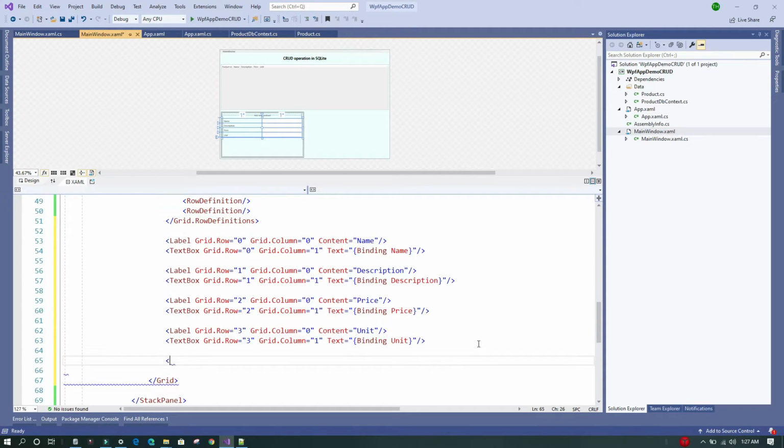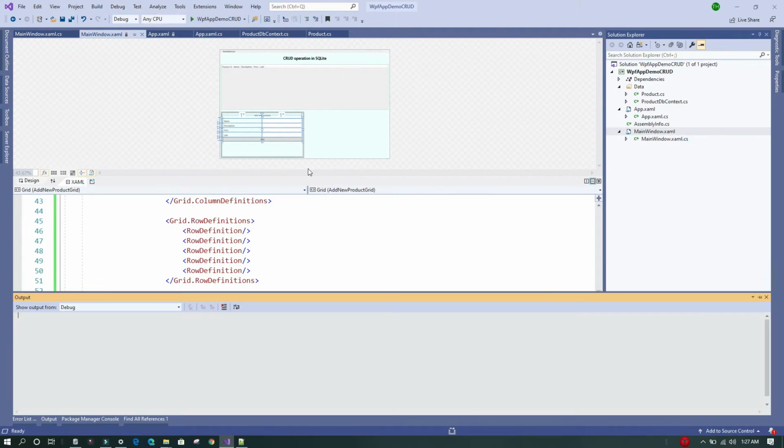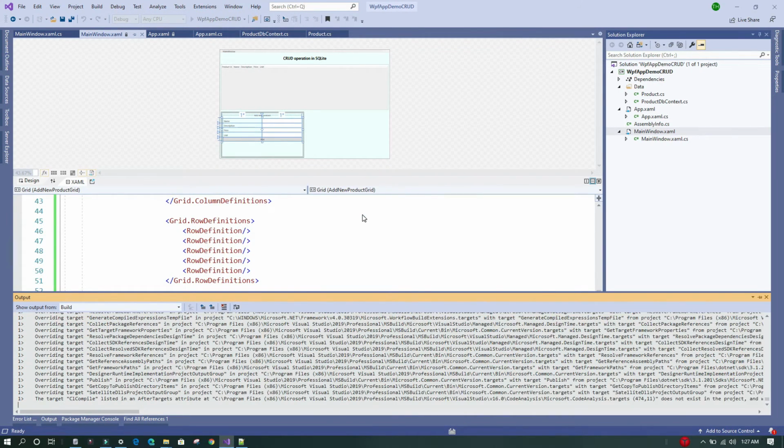Next we are going to add a button. This button will be on grid row number 4, the column span will be 2, and the content will be add. Okay, so this is our form. So let's execute and see if everything looks proper.